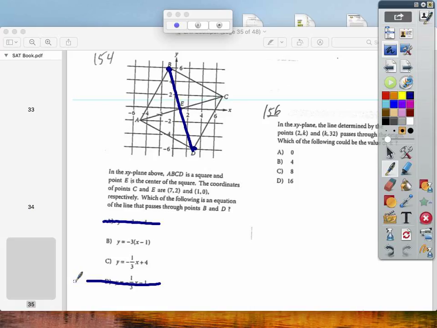And what I'm going to do is just distribute here. So that's y is equal to negative 3x plus 3. So I narrowed down to these 2 questions, and they are a little bit different. And I can use rise over run to find out what the slope of that line is. So I don't even have to use fancy formulas or anything like that.